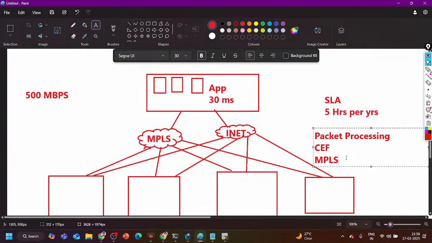And in MPLS, what you need to learn is how a router is going to forward traffic by checking a table. You know how a router forwards traffic by checking the routing table. In a similar way, you have to learn how a router is going to build a label table, how a router is going to add the label, and how a router will use that label to forward the traffic, right? So we'll also understand MPLS.